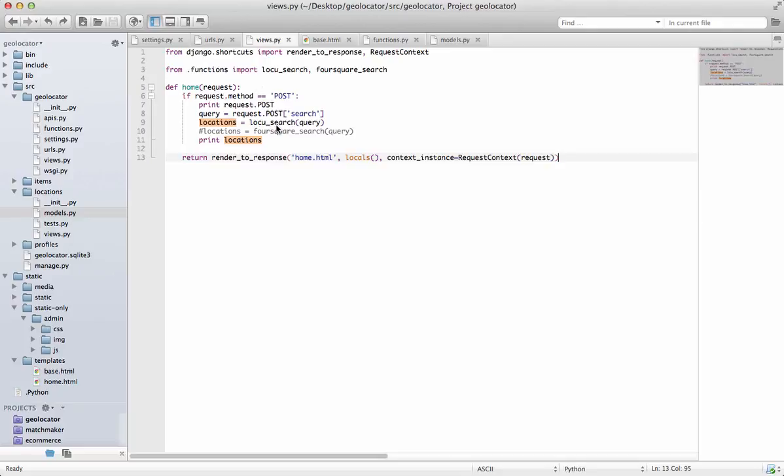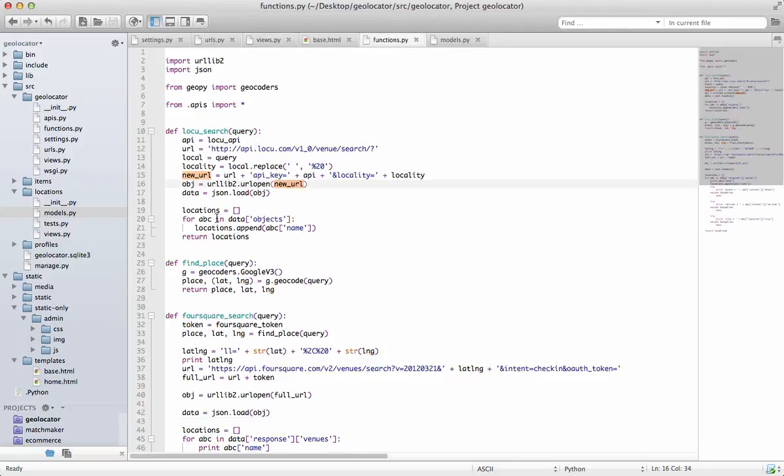Okay guys, so in this one we are going to actually save the searches, so the locations for those searches. But before we do that, we actually can't save all their data. Their user agreements for their API typically prevent us from saving every part of the data. So that's okay, because we will save the ID of the data we need to save. And I'll show you what we do here by opening up functions.py.